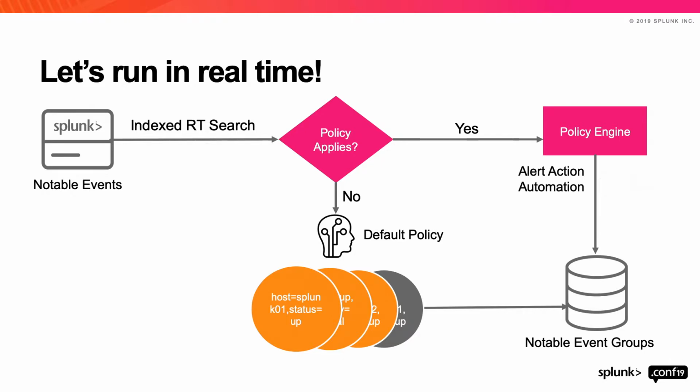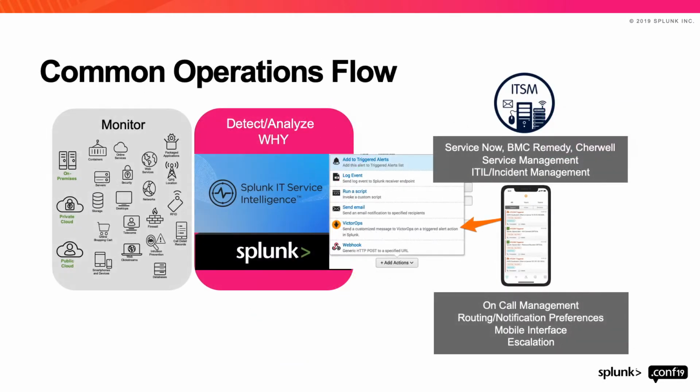So with that, we see a common operations flow that typically looks like this. You have your entire environment, it gets monitored, all the issue detection, everything happens in ITSI, but the buck doesn't stop there. Once it is in ITSI and the operations staff tries to perform certain recovery actions and they are not successful, at that point in time, it has to go somewhere else. It has to go to an official record to actually do something about it.